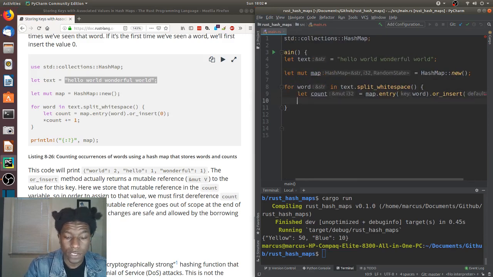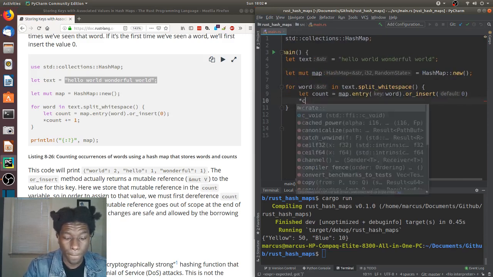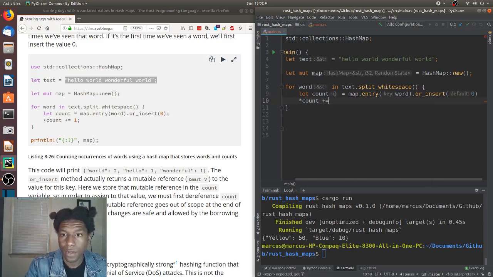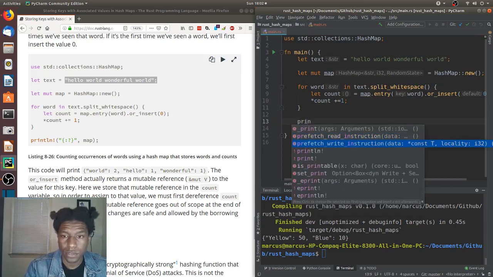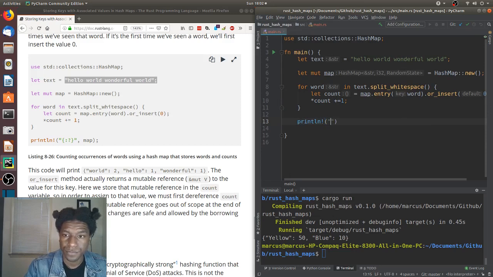And then we're going to take this reference to count and add 1 to it. And now we can print the map. I did call it map, right?